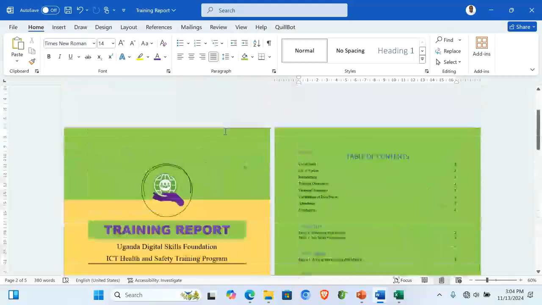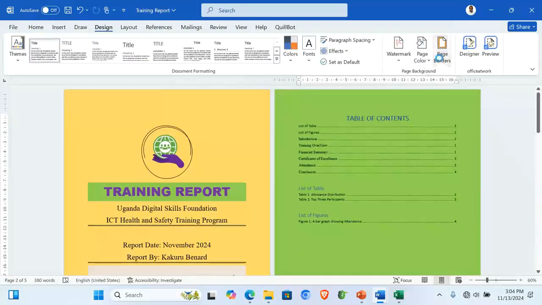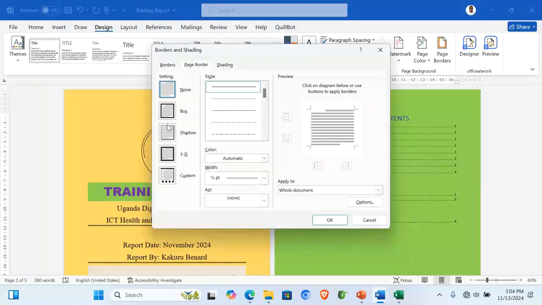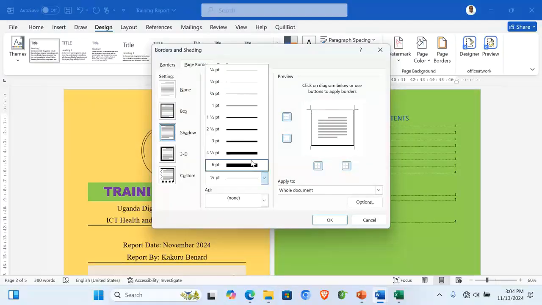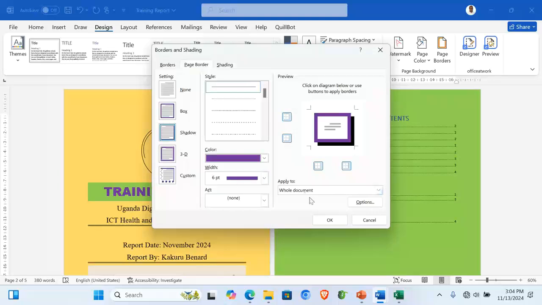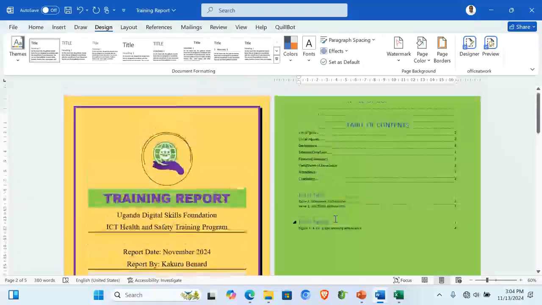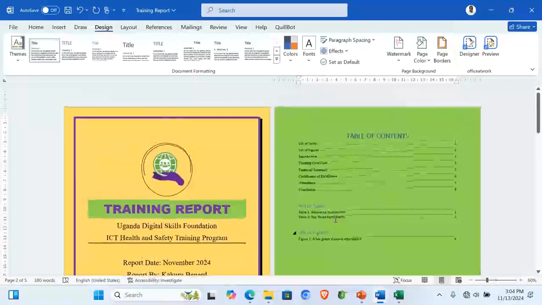So finally, let's put a border under page design, page borders. I can choose shadow and of this size, of this color. I apply first page only. I click OK. So that is a border to page 1 only.